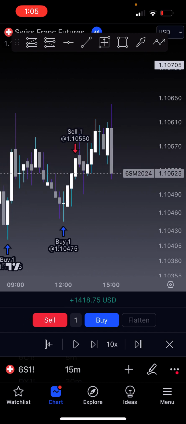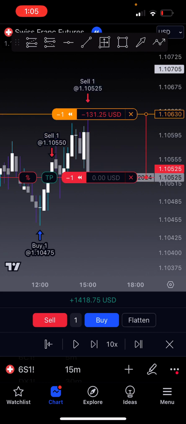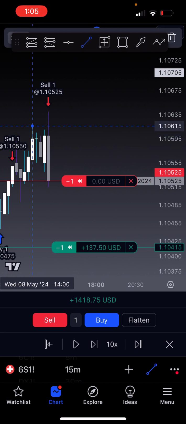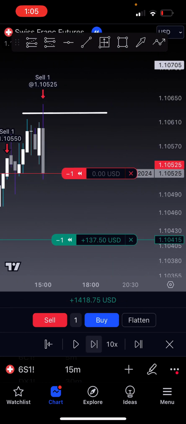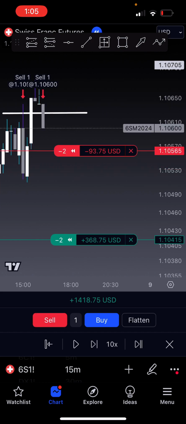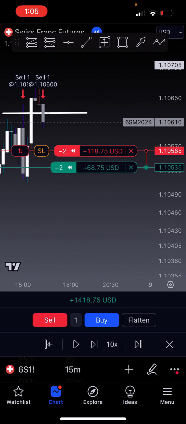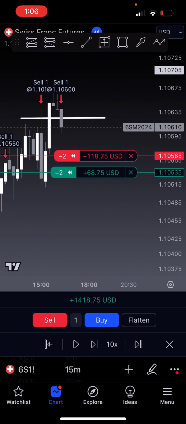It's a little confusing here, but it doesn't really matter. I'm gonna take a sell. And I'll put my stop loss up there in 131. So I'm gonna do the same thing, 137. And if it goes up to this level, we're gonna be looking to add in again. So we're gonna add in. And this one, I think I'm just gonna keep it right there. I'm looking for a small win.